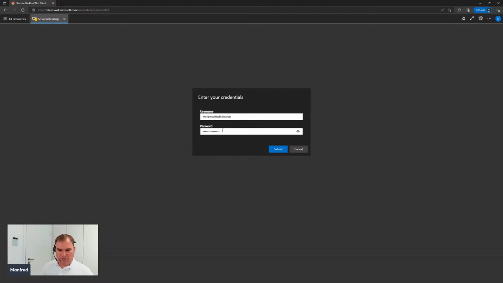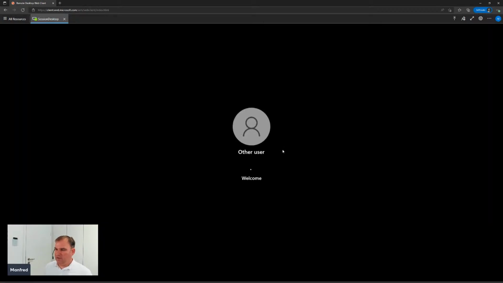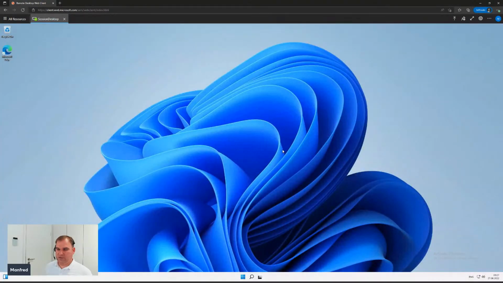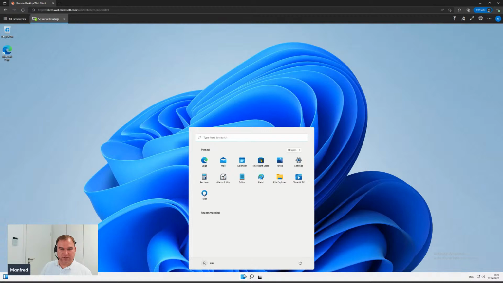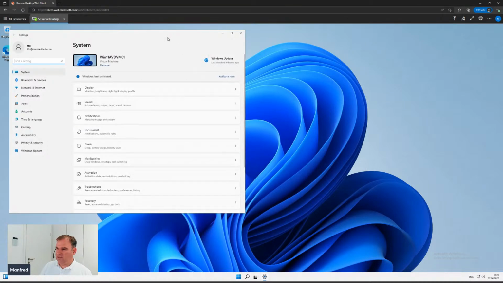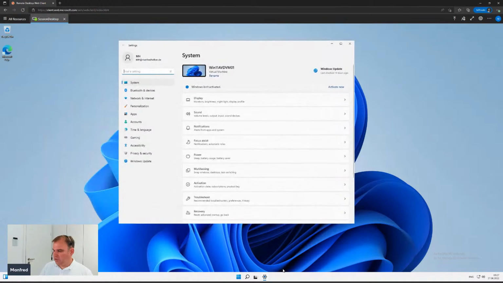If you're running everything in the same connected environment, you can also trust on single sign-on. Now I'm connecting with a user session. Now we can see I have a Windows desktop here. So Windows desktop, let's go to the settings to check some information about the machine.